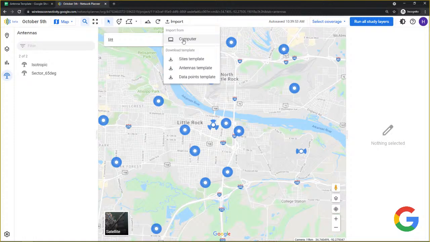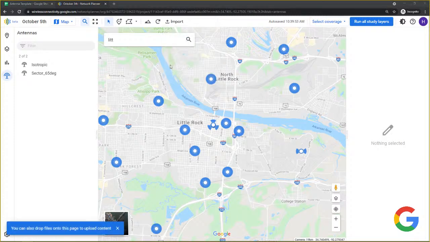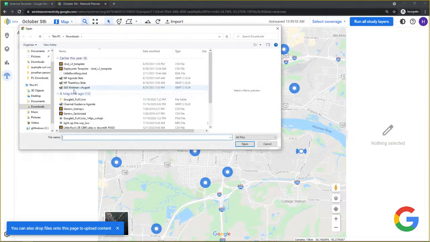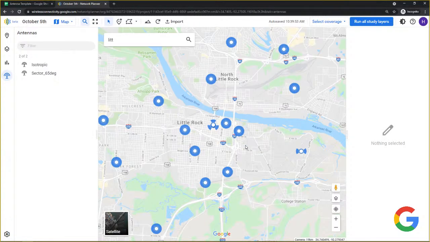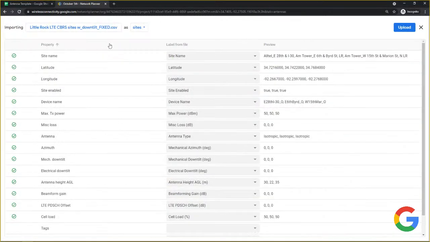I want to show you how that works a little bit because it's a little bit different. If you import a CSV file with a bunch of sites in it, it's going to do this. It pulls me into this window here, which is where I map the tables in the CSV file to the network planner. Now I'm showing you this because maybe you're not using the template that the network planner gave you.